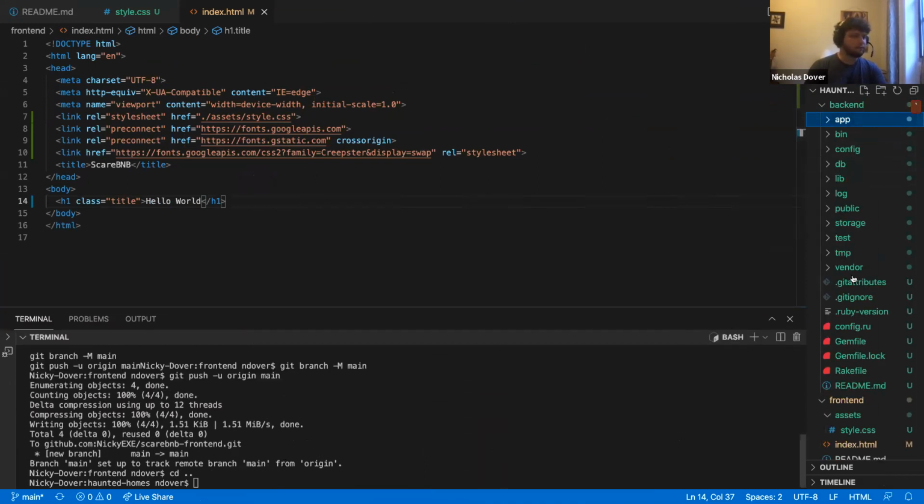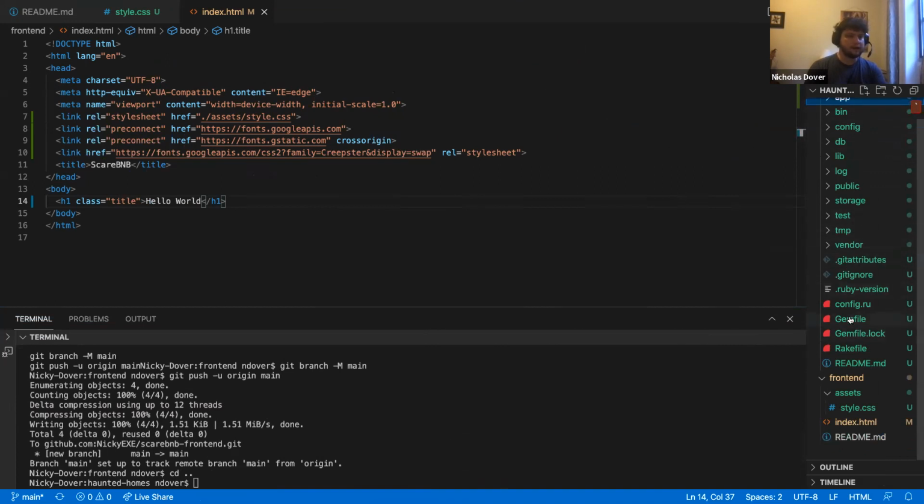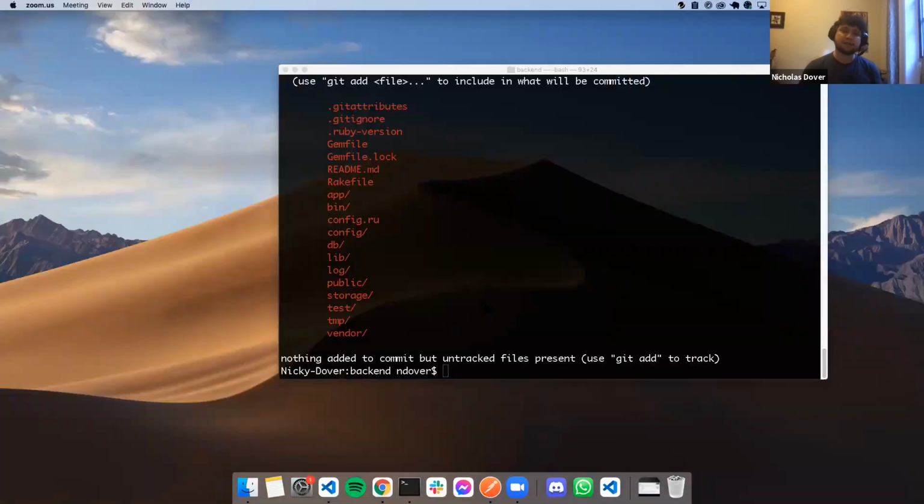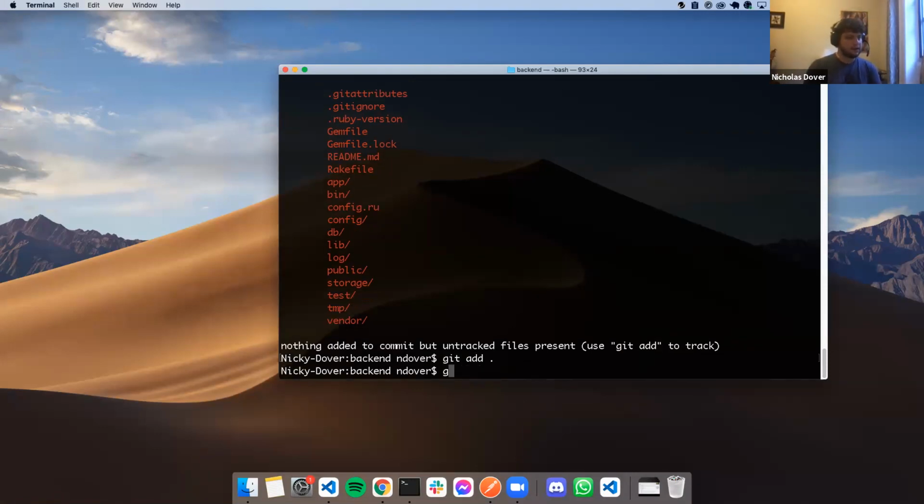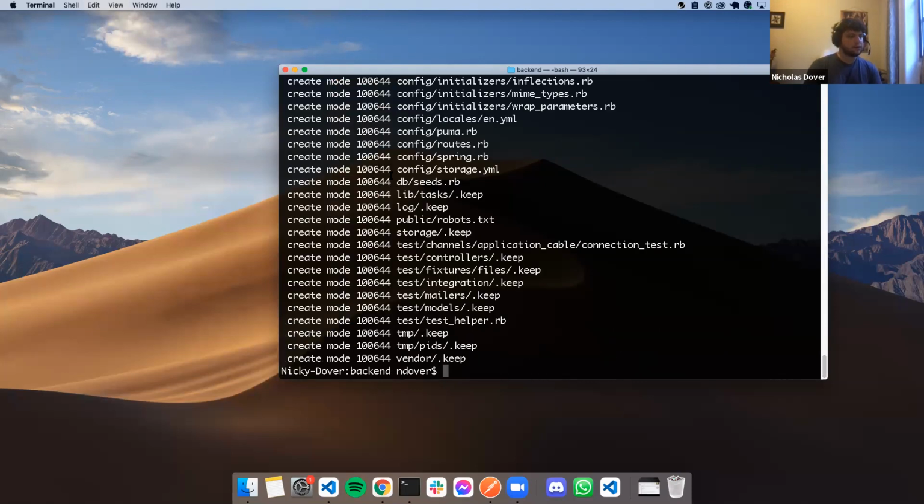And in here, first things first, because this is a Rails project, Rails already initialized a Git repository for you. So I'm just going to do git add dot, git commit initial commit. And then I'm going to do the exact same thing I just did again.